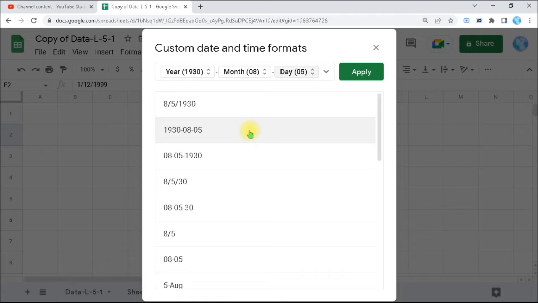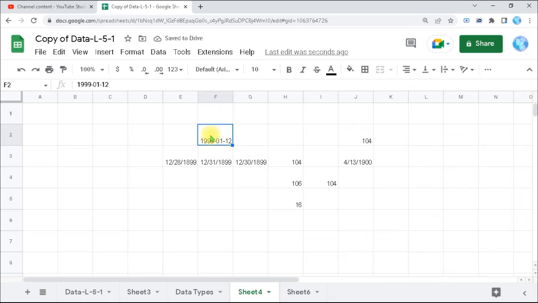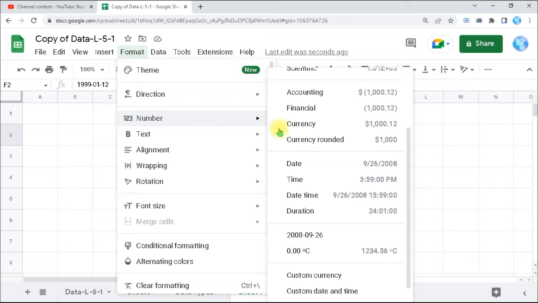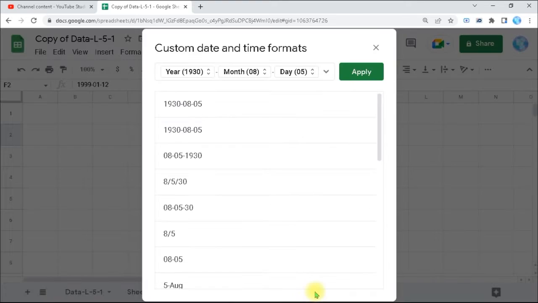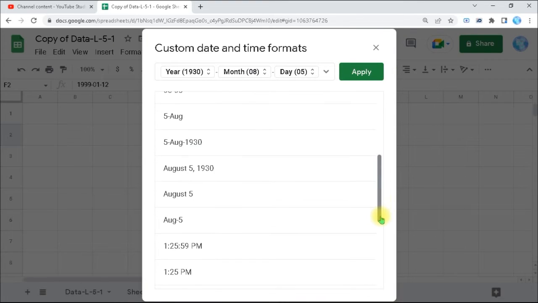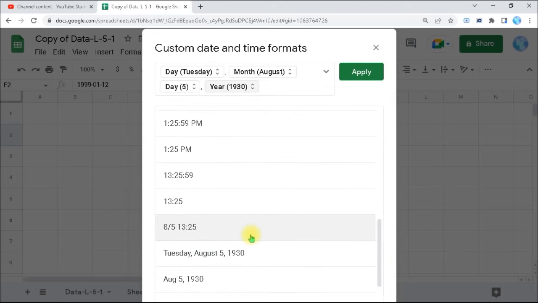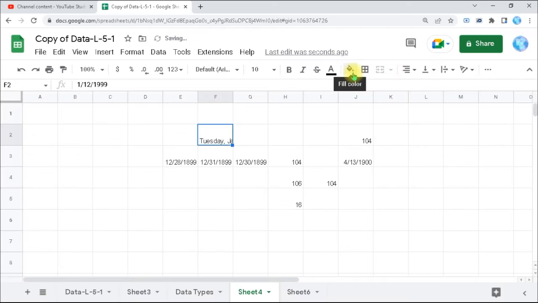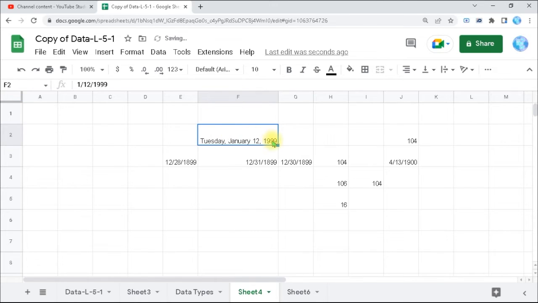For example, I will select this one, and then I will say apply. You can see that the date format has already changed to what you like. You can go again to number, custom date and time. I will select something a little bit down, with the day and the month and the date and so on, and then I will ask to apply. So it's already changed. You can double click here to expand your cell, and then you can see the date now. It was Tuesday, January 12, 1999. Okay, so what if you would like to generate your own custom date format, or how it looks?